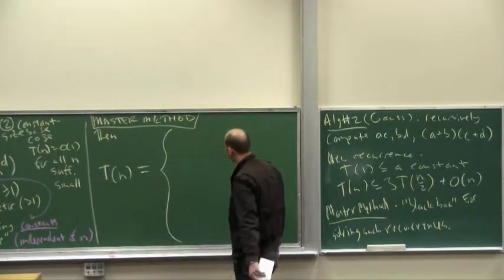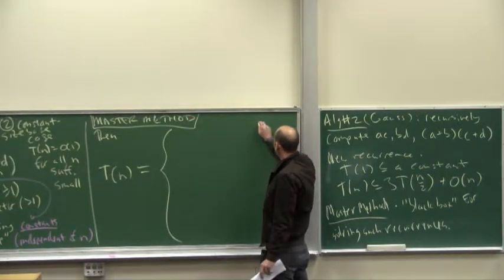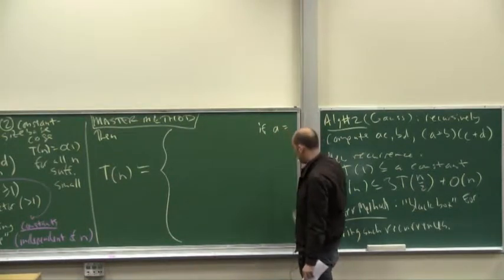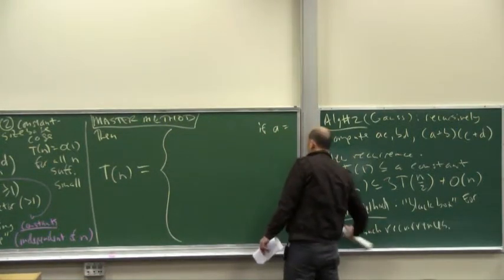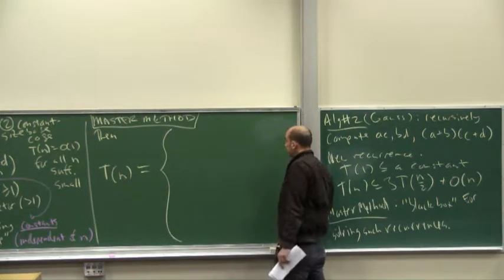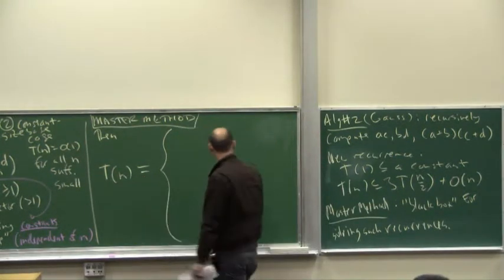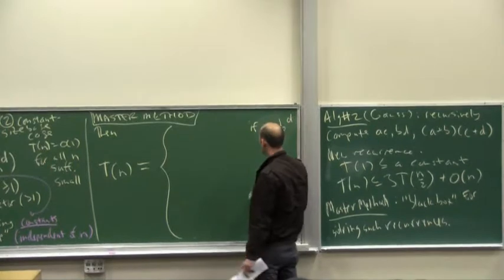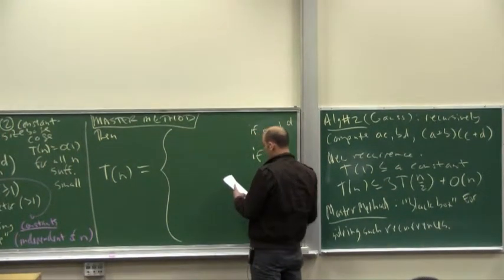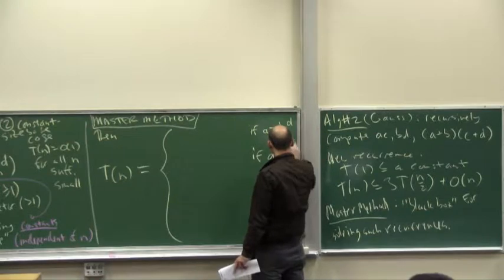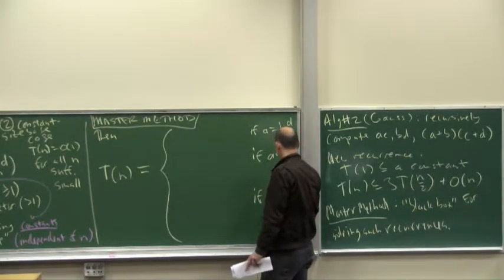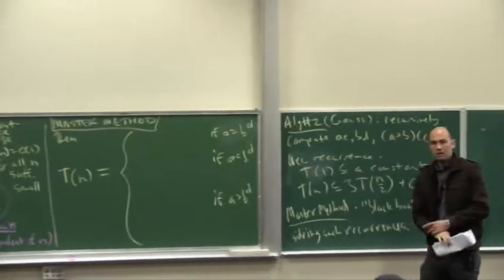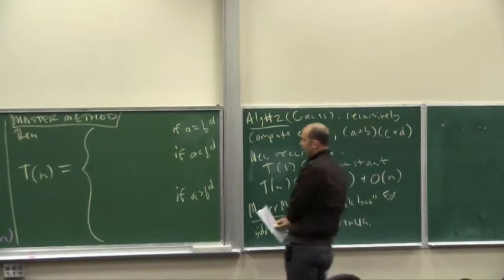Okay, so there are three cases. And what governs which case we're in, and we'll again talk a lot about why this is so, is the relative size of a. Remember, we have these three constants, a, b, and d. It matters whether they're the same or if one is bigger than the other, in which case it matters which one is bigger. That's what triggers the three different cases. So exactly one of these three will apply.